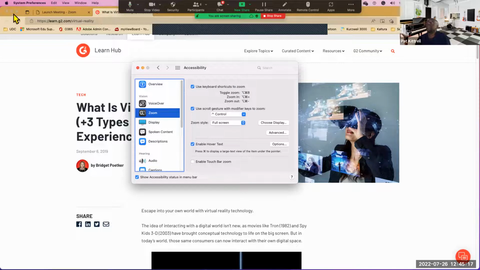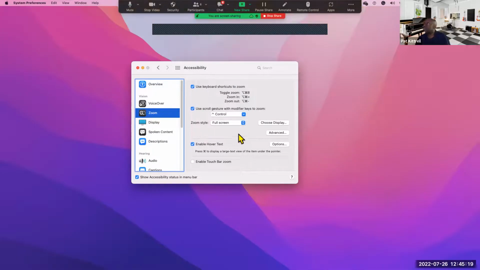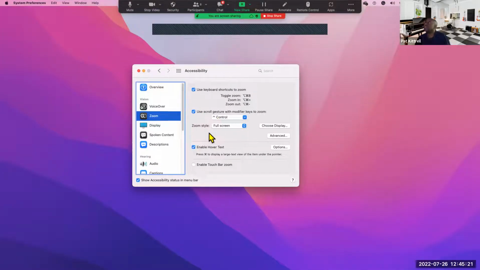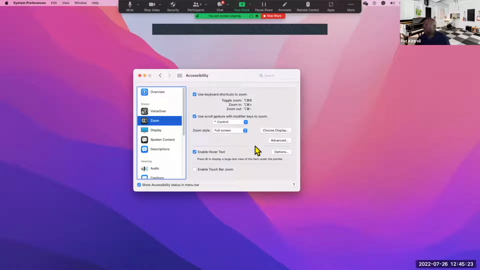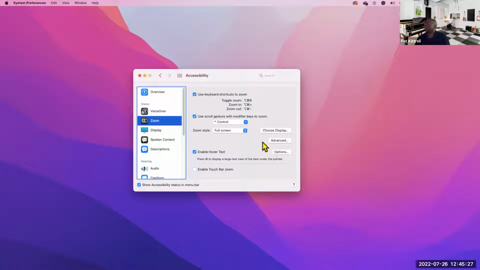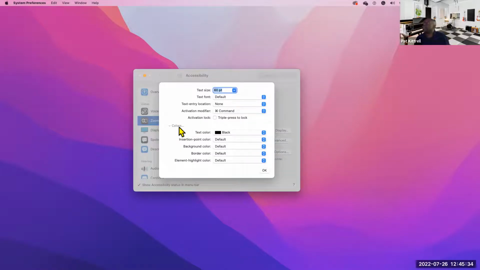Zoom. Let me minimize this screen. Going into Zoom, if I select options here, I can adjust the text size. Right now it's at 60, but I can make it a lot bigger if I like.